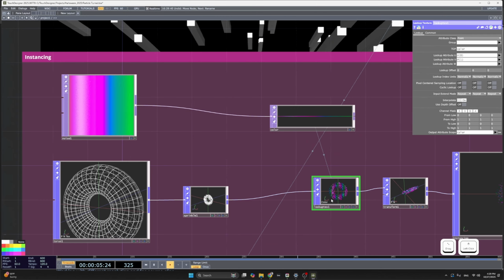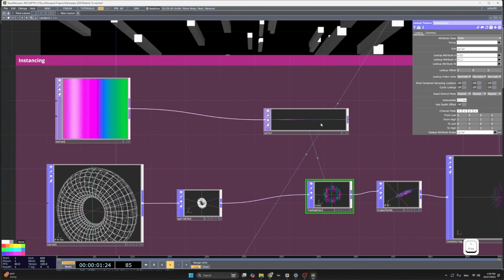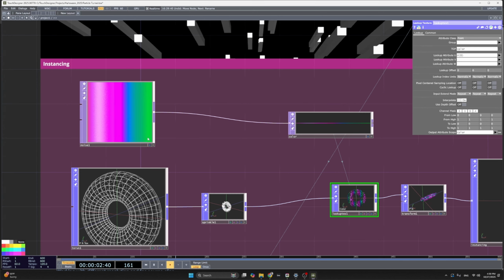The lookup texture essentially assigns a color to every point based on a pixel from an incoming top. And by default, it does that based on the X and Y positions of the point. Because our noise is one-dimensional, we don't care about the V values. U and V translate to X and Y, and we're just looking to scan the noise alongside the X axis. Now, we want the points that are closer to us to receive a certain color, and as they get further from us, they get a different color. So in the U parameter here, we're going to change this to P.Z.